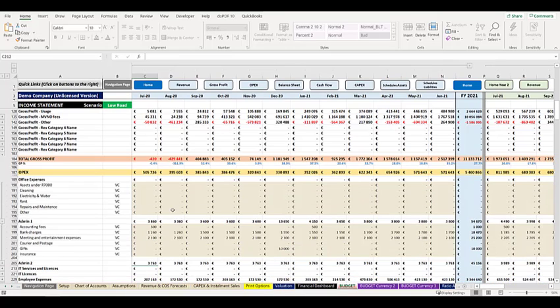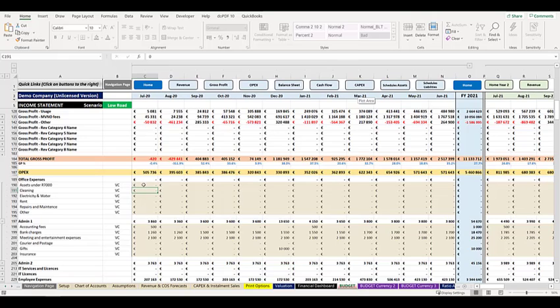Once again, we're back to the brown shaded cells where we can enter any data. You can put in formulas, you can put in links to another spreadsheet if you would like. That's really entirely up to you. But essentially what we have to do here is capture all our OPEX. Once again, take note at the top, we've got our various navigation macro buttons shaded in the same colors as the year in which they apply. So to go to OPEX, we could have just clicked there. To go to revenue in year 2, for example, we can click there.